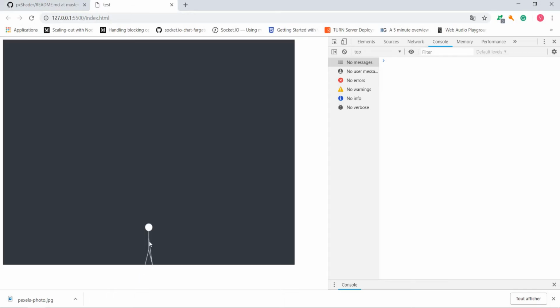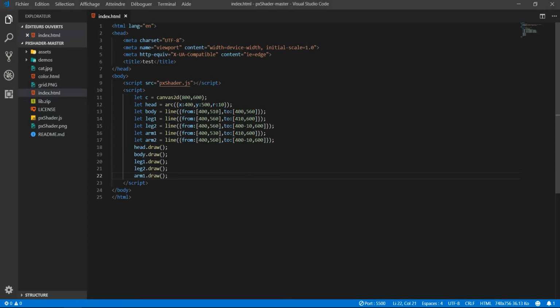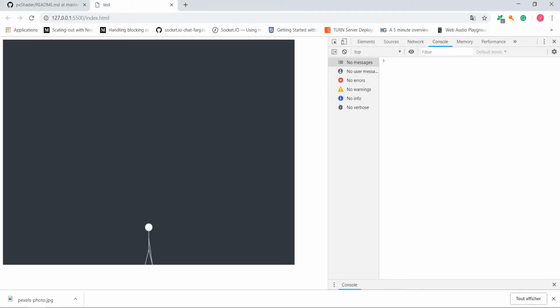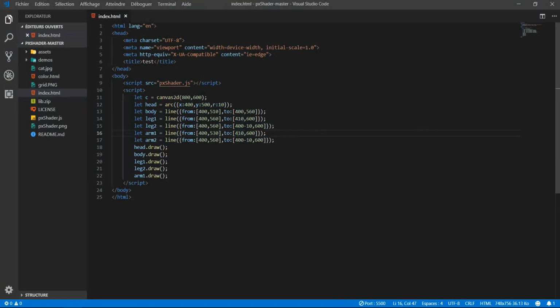So we get that arm, but it's a little bit too long, so we have to cut it, and we have to put it such that we are getting some points in, like some point here. So we have to tweak the true value of the arm. So the x value of the true value will be, let's say, no, I want it to be spread, to be wider, I mean.